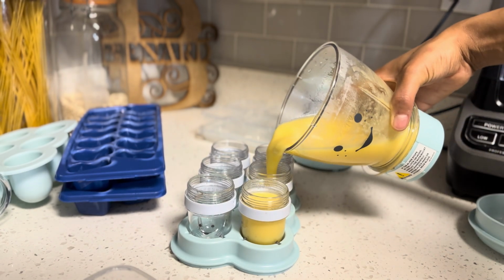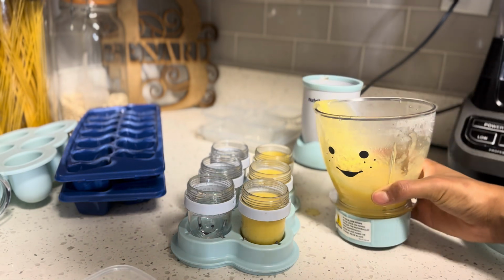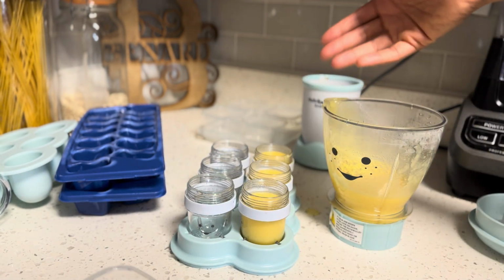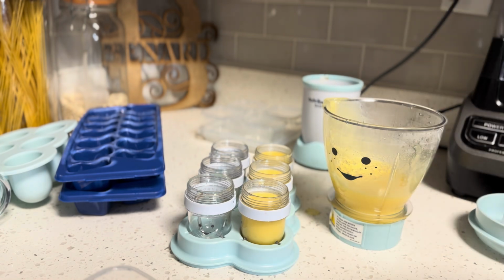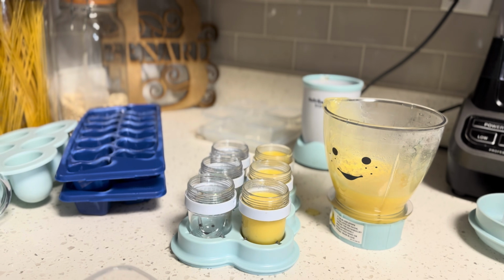I'm going to do 2, 3. Since we're going to be doing 3 days, since this is something new, it's really best to start them off 3 days in a row to see how they are and see how he reacts to the new food that I add. And we're just going to do this for every day.